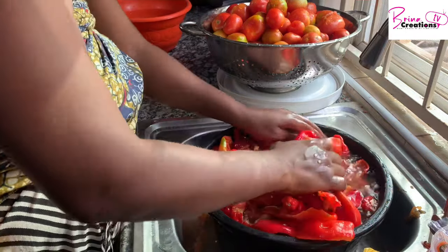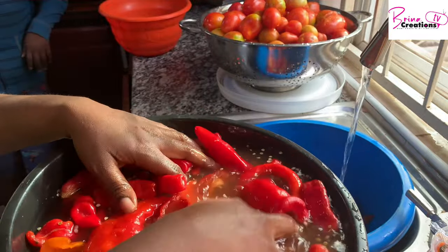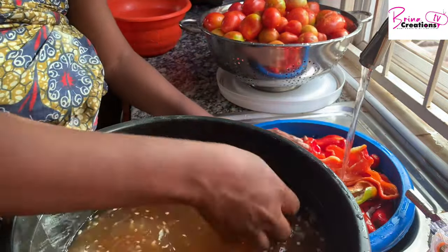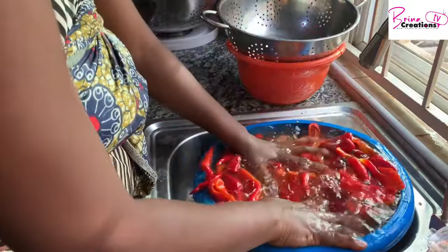So I've washed my tomatoes and I'm washing my tatasi. When you put your baking soda or vinegar or salt or whatever it is you're using to cleanse these chemicals, you want to soak them for a while before rinsing. And that's what I've done here.